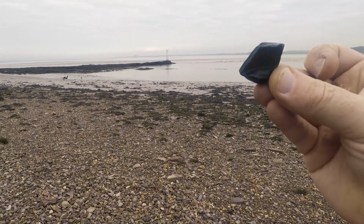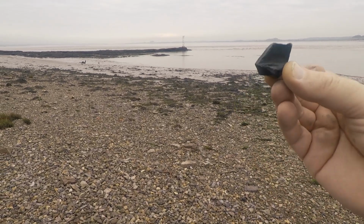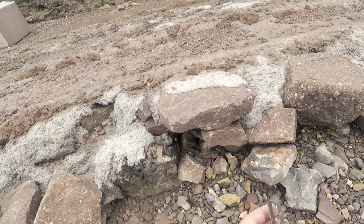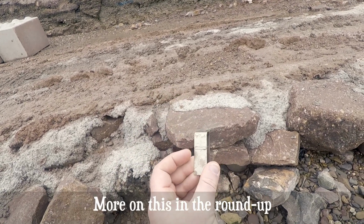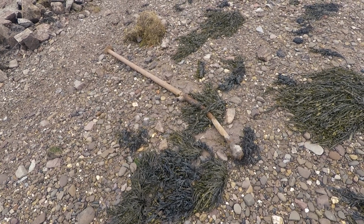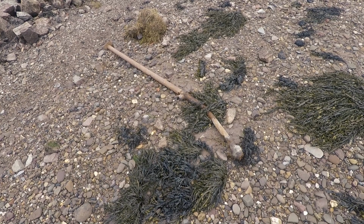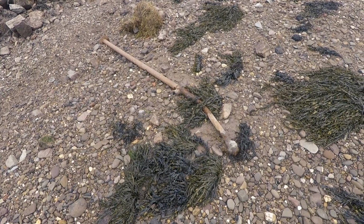This thing is so opaque you can barely see through it, but it actually has a tint of green to it. It's a curious looking metal thing. It's quite modern. Well, I think that's some kind of thing from the pub. Found a massive bit of pipe here. I think the trouble is it's actually a bit of iron scaffolding. Not exactly the clay pipe we were looking for.